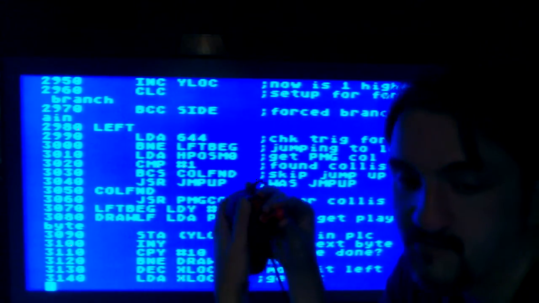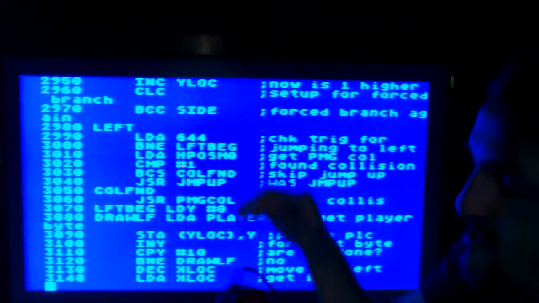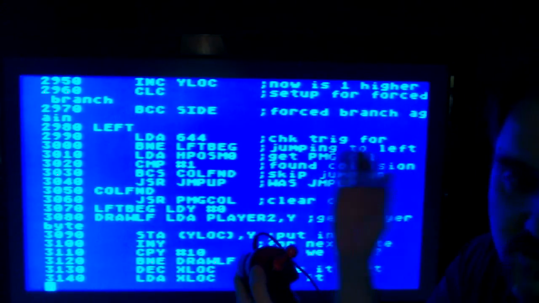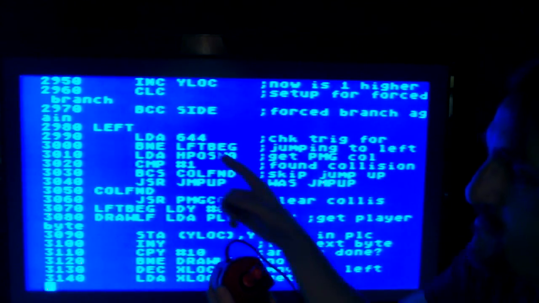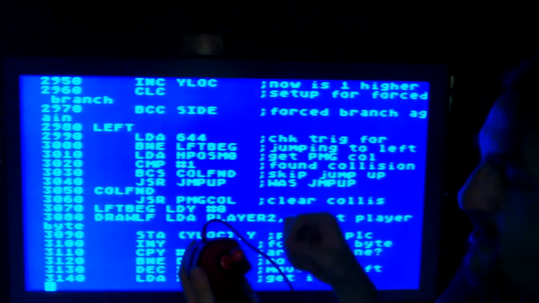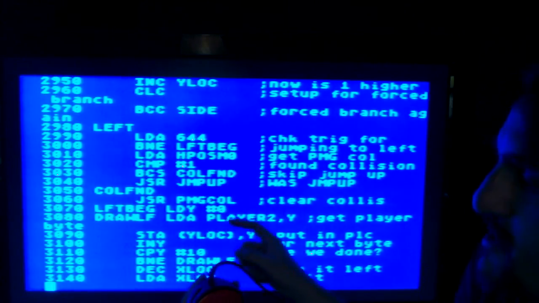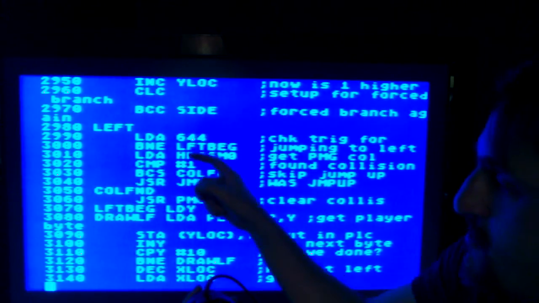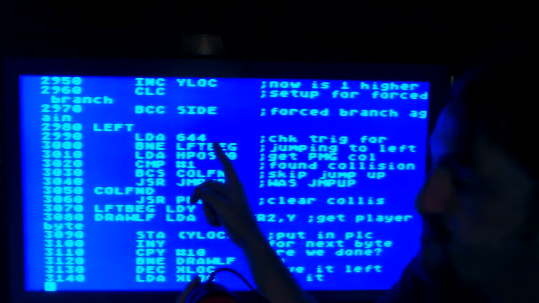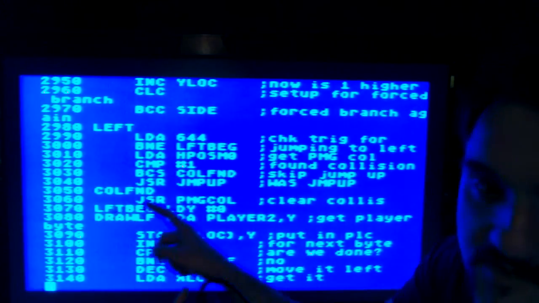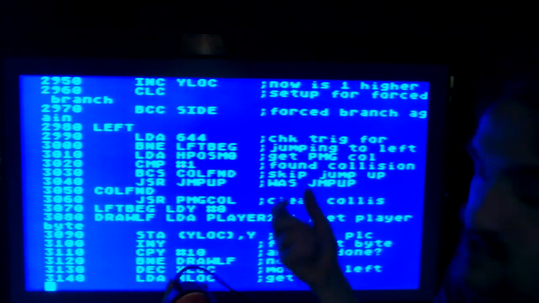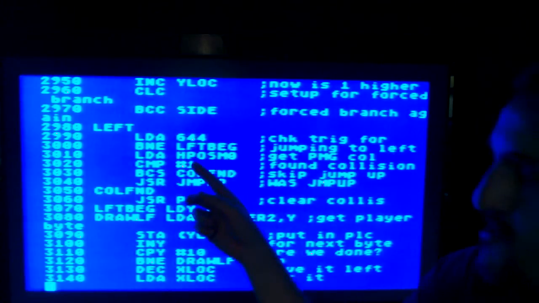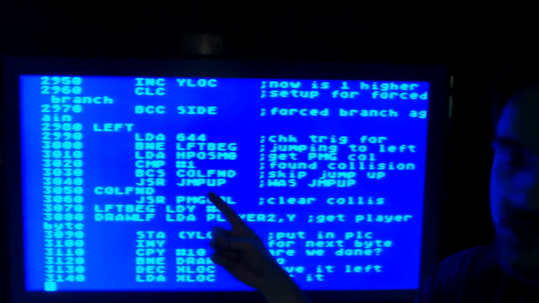What I have it doing is, if you push him over to the left here, it's going to allow you to jump. Normally if you push it to the left, they'll just move to the left. But in this case, if you're pressing the fire button down and you're moving him to the left, then it's going to allow him to jump, which I have right here. So it's basically going to fall right into this. If you're not pressing the button, it's going to skip out and just move him to the left. And these again are the player missile collisions, how you check them.